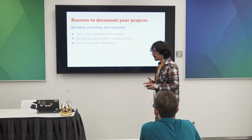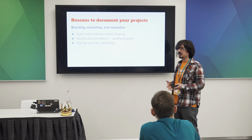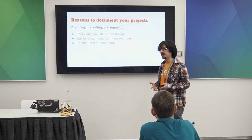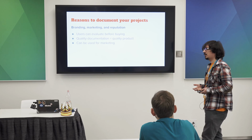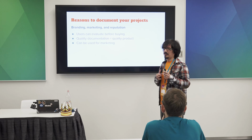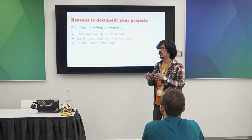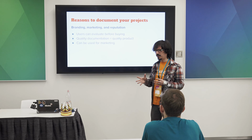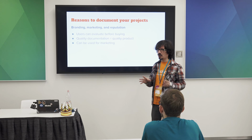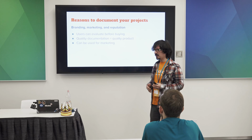I don't know if you have the same, but I don't buy something worth $100 or $200 without seeing how it works, or preferably trying it. So videos and documentation are a very good way of doing this, because you usually see the GUI. What I really don't like is when you have a product that's supposed to do something very specific, and then you go to the front page, and there's a video that doesn't show you anything. It's just marketing, it will do this and do this, but you don't see how it works.